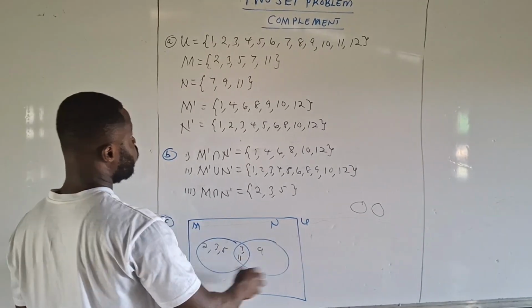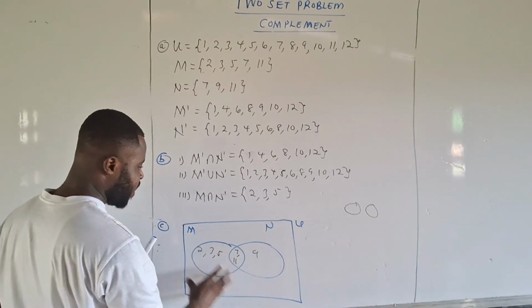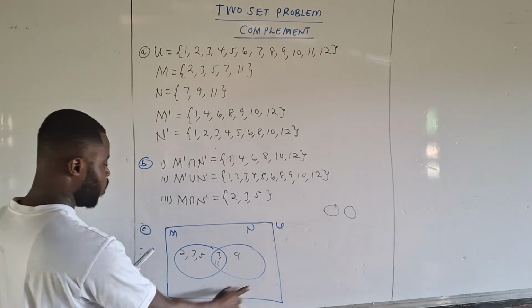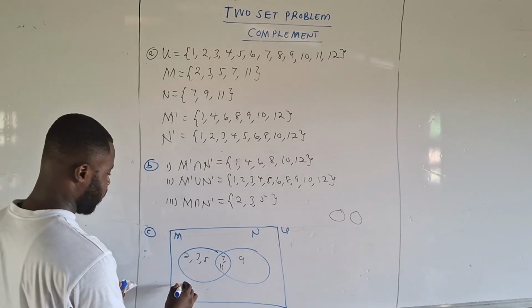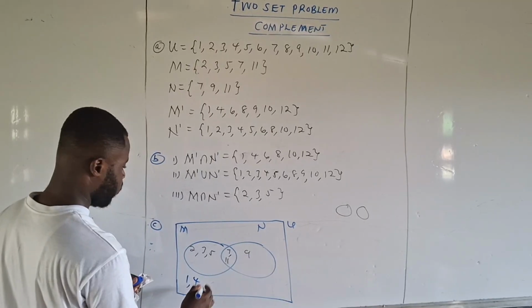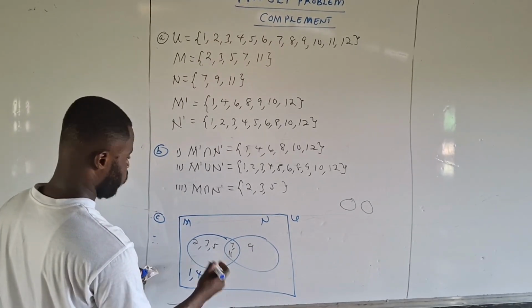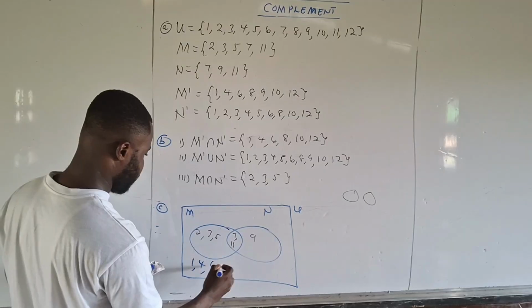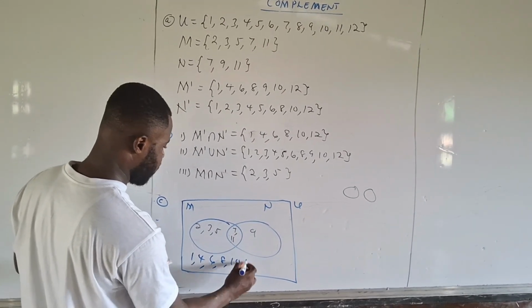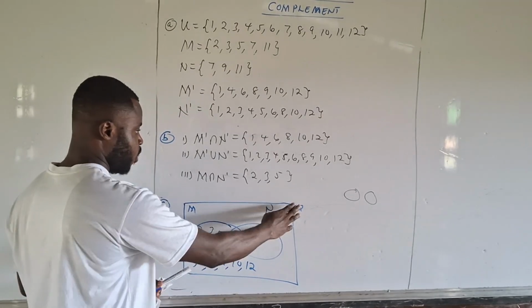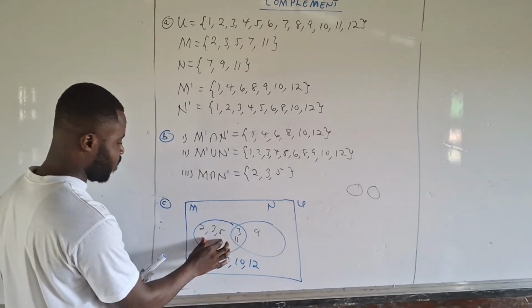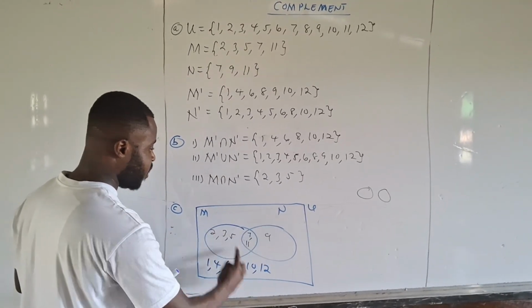Now their union. The union entails 1 to 12. So now you look at the numbers here and compare them to the union. What are the numbers left? You leave them outside the circle. So now 1 is left. Now 2 is here, 3 is here, 4 is not here, so you list 4. 5 is here. So we have 6, 7 is here. So we go to 8, 9 is here, we go to 10, 11 is here, then we go to 12. The union means all the numbers. And this one is set M, it covers here, then set N covers here.